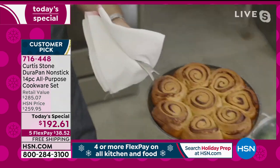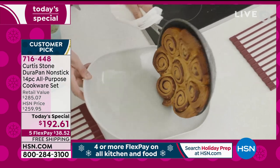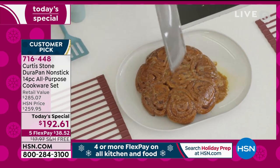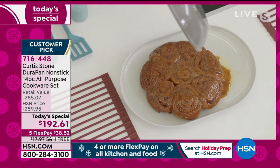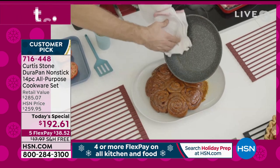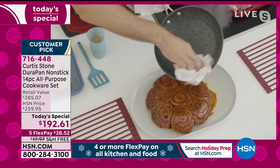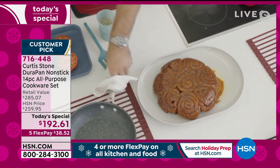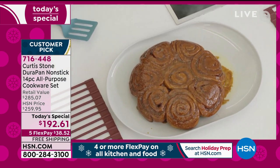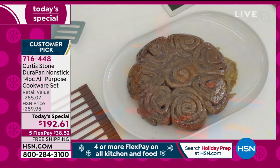I'm 70 years old, and I have never had cookware like this in my life. It's unbelievable. It's the best stuff I've ever had. And I have the bakeware, the cookware. I'm waiting for him to bring something out today that I don't have. Well, Faye, I was going to go to the internet to see what's on his site to see if there's something I don't have yet.